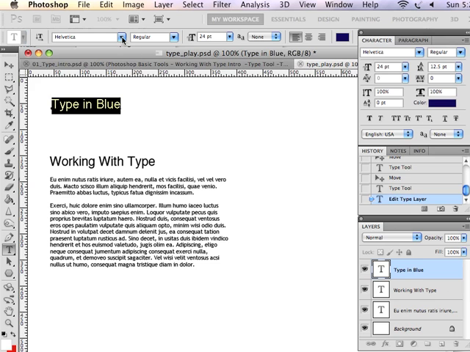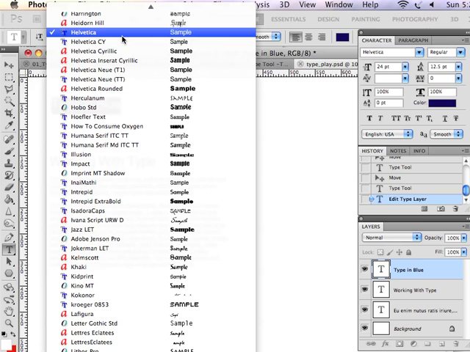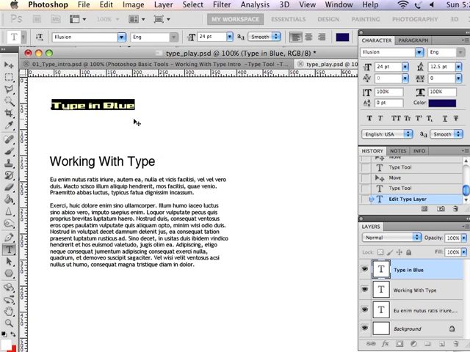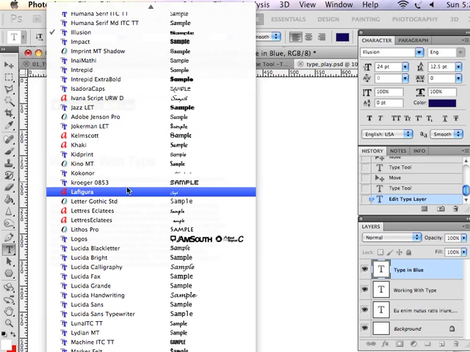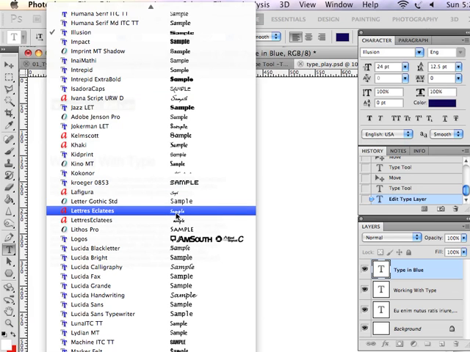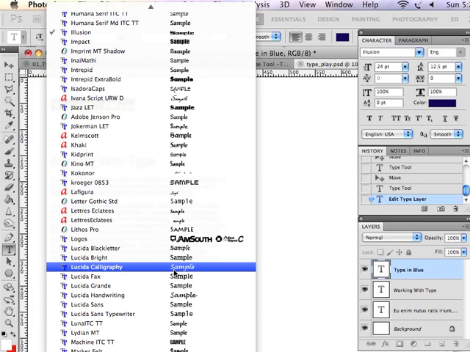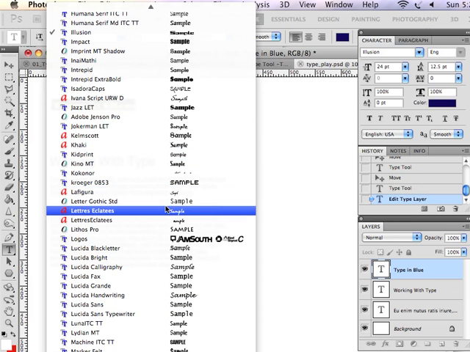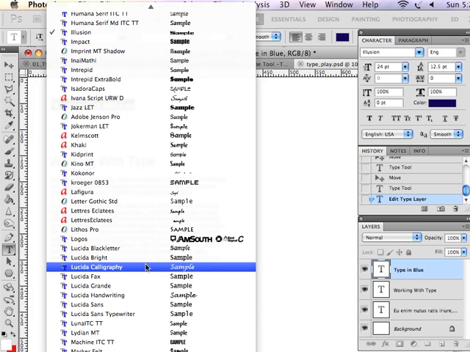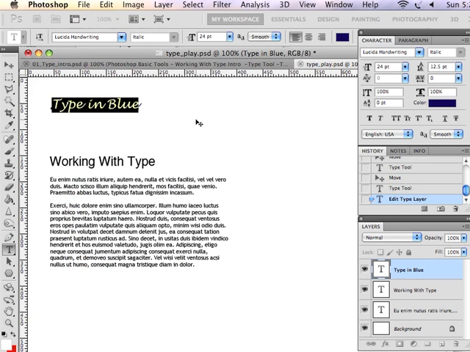I can change the typeface here. So let's go back to a nice smooth anti-alias. You can change typefaces here. You can get some rather interesting ones that maybe you've downloaded or purchased online. And what's cool is using the tool options bar, I have a little bit of a sample on the right. So it helps me to remember. Even though I may be familiar with most of my typefaces, it helps me to remember what they look like as I scroll through and select a typeface.